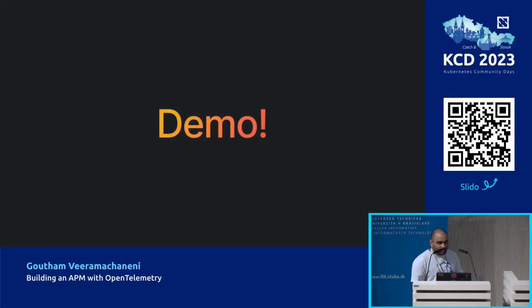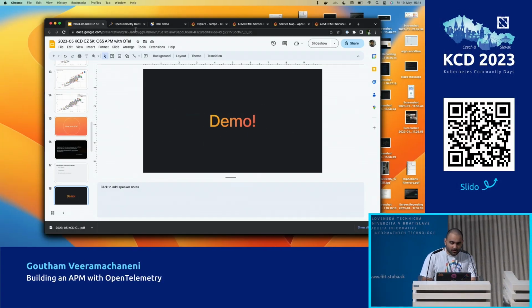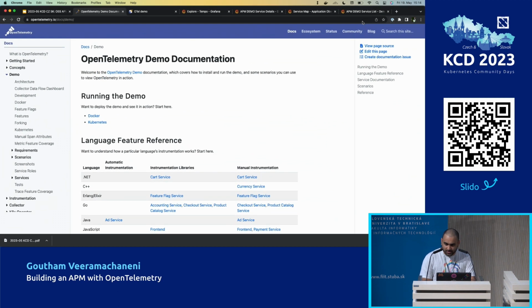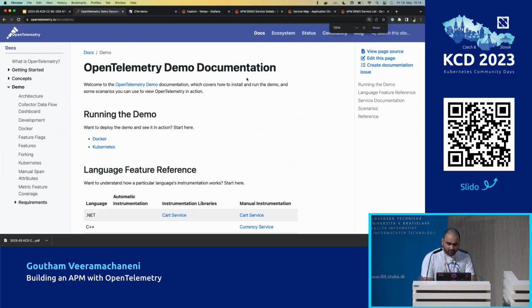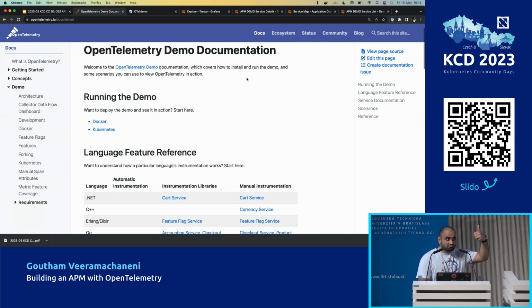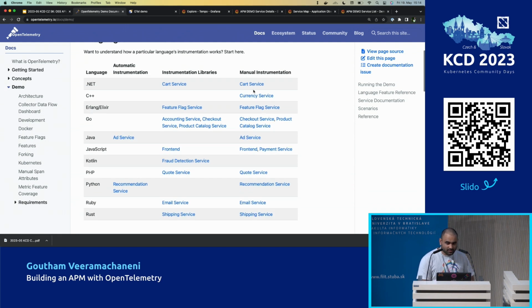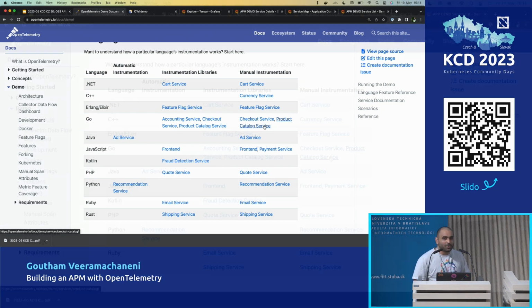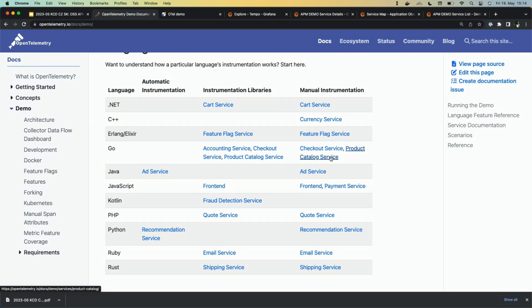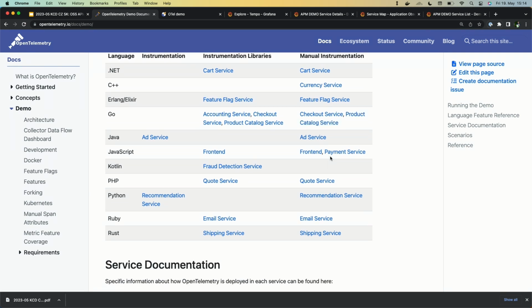Cool. So I'm going to walk you through the demo. First, what is the demo? Okay, I'm going to try to make this bigger. Let me know if it's big enough. Cool. So it's a web shop, and it has a bunch of different services like cart service, currency service, feature flag service, checkout service, product. This is typical over-engineering that happens in a startup. Instead of building something and getting it into market, you build 10 different things and try to get one thing to market. There's even a recommendation service already for no reason.